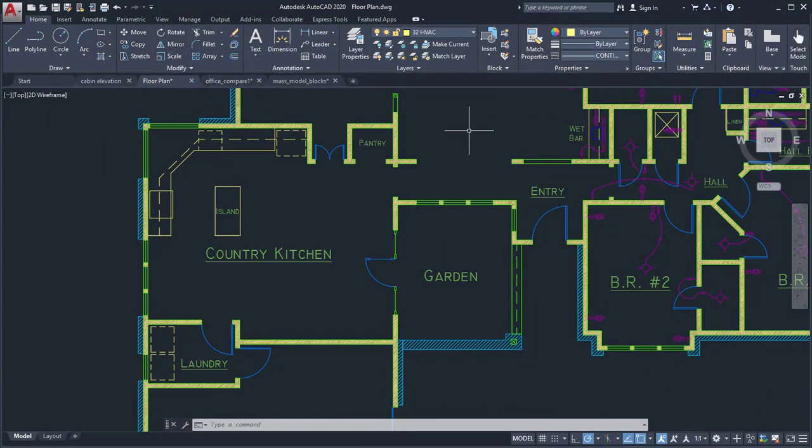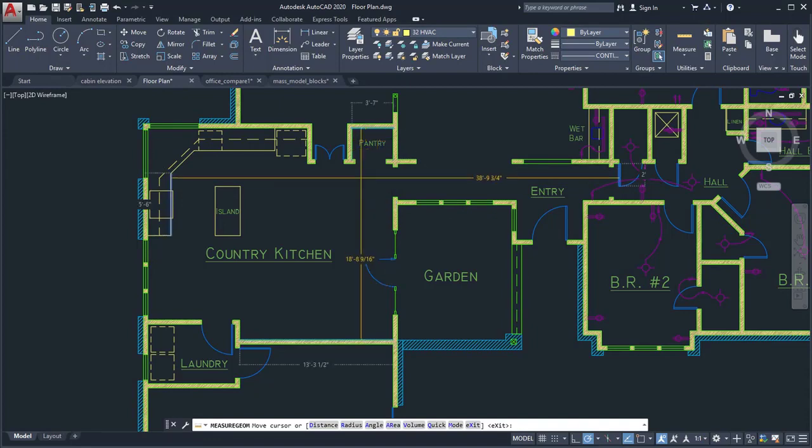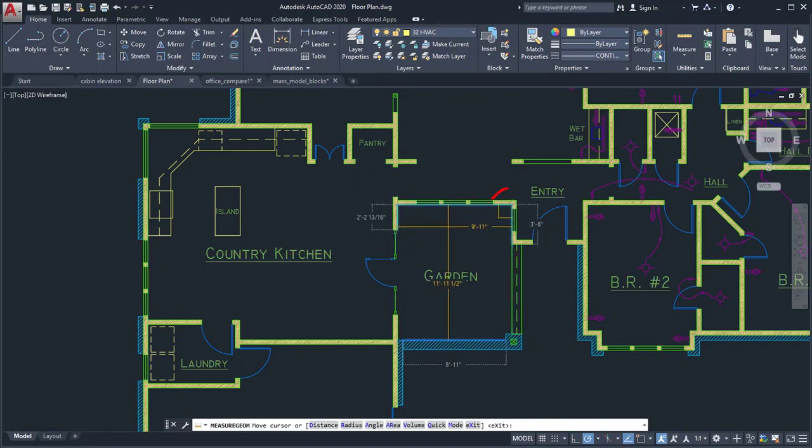Measuring distances in your drawing has become much faster with the new quick option of the Measure Geom command. When this option is active, the command displays dimensions, distances, and angles within a 2D drawing dynamically as you move your mouse over and between objects. The distance between two objects is measured only if the objects are parallel. The small orange square in the corner indicates the lines are at a 90-degree angle.